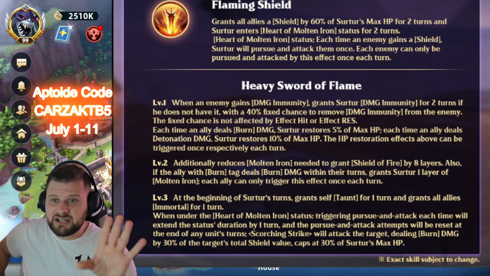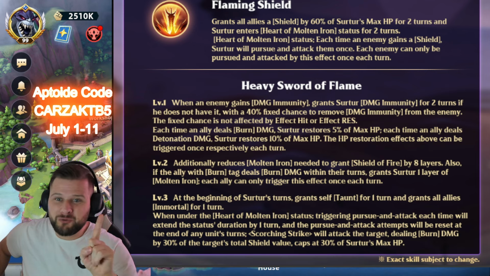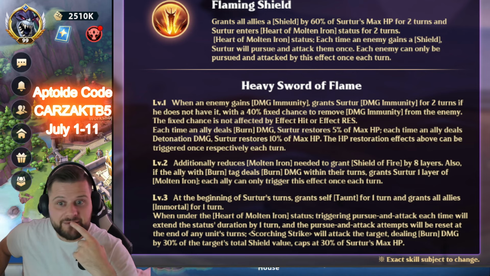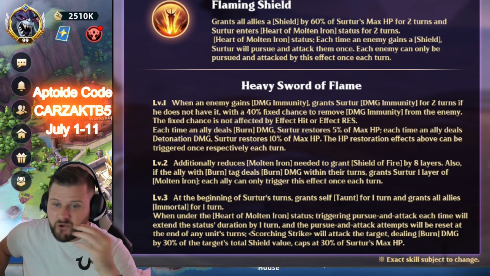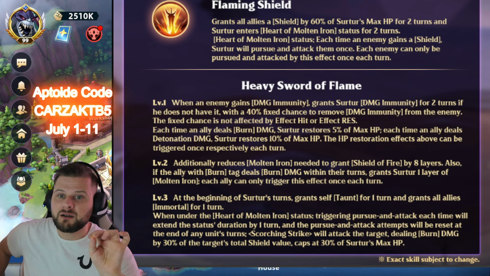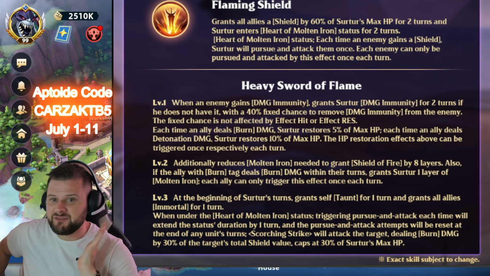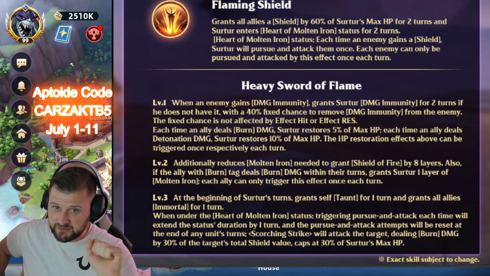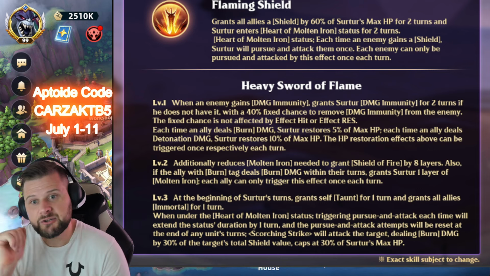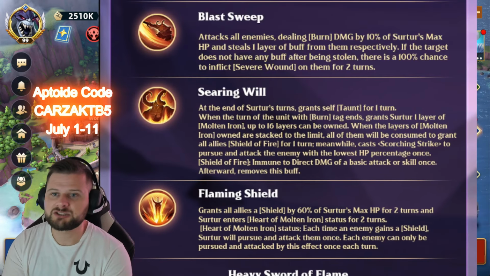At the beginning of his turn, he's also always granting Self-Taunt and all allies immortal for 1 turn. Makes you think, just whack him in full speed as fast as you can. And you're never going to die. You are never going to die. Never, ever. Like, this is a massive PvE game changer, okay? In some of these harder stages, but also PvP. This is looking okay. I'm done. I can't do it anymore. He is nuts. Obviously, you must pull for him.